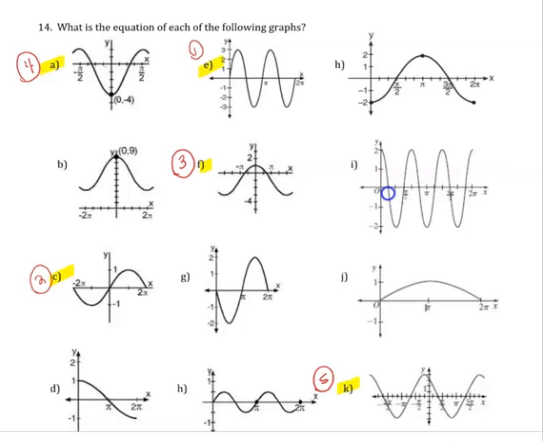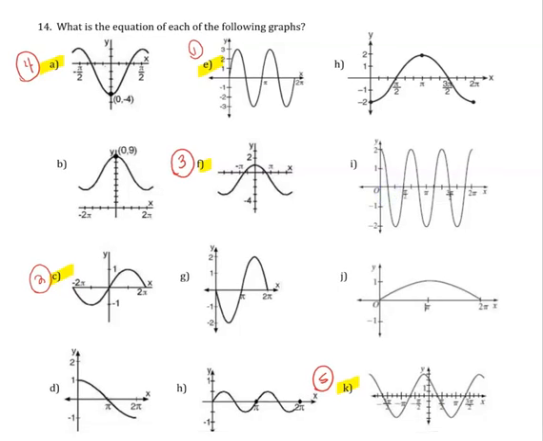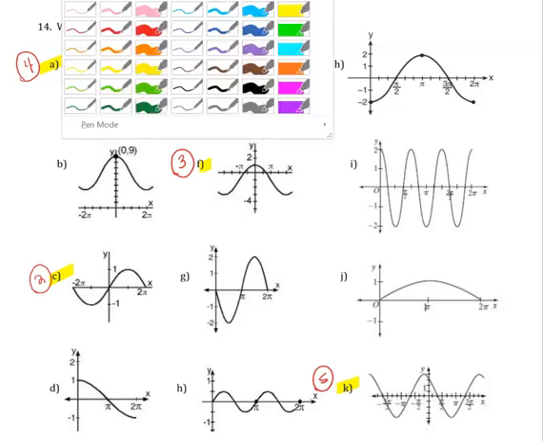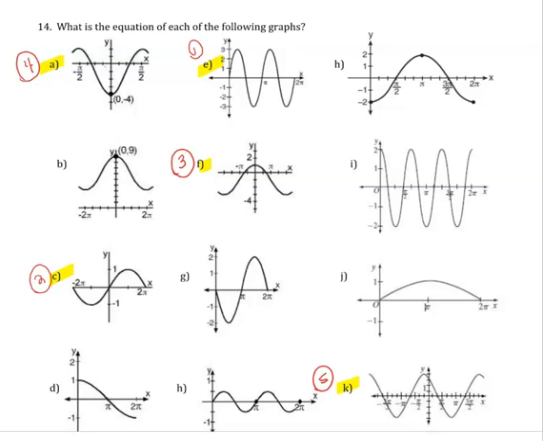All right, moving on to all these different little trig graphs. You'll notice that I picked an order for myself that I wanted to go through based on, in my opinion, some difficulty level. I'm going to use hot pink. The first thing I can do in really any of these is figure out the midline for each. This guy is very obviously going between 3 and -3, which means the midline is 0. Same idea here. This is going between -1 and 1, which means the midline is 0. That's just the average of those points.